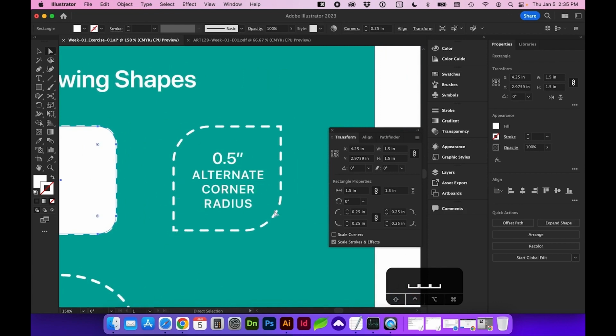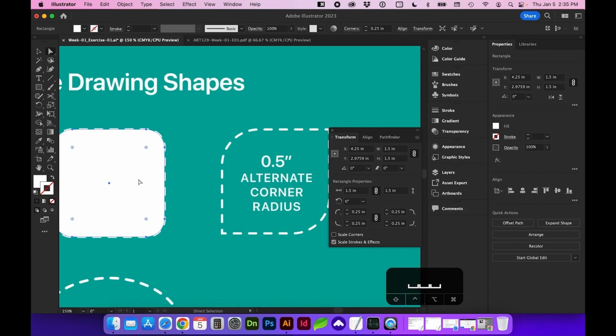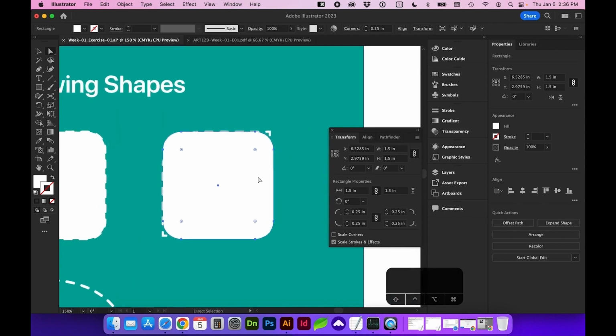All right, so now we need to make a square that has two rounded opposite corners. So let's hold down Option, click and drag, and you can hold down Shift to keep it in line and align it with that shape. So what we want to do now, let's go ahead and make this 0 inches, and I am in my Transform. 0 on the corner radius, and hit Return.